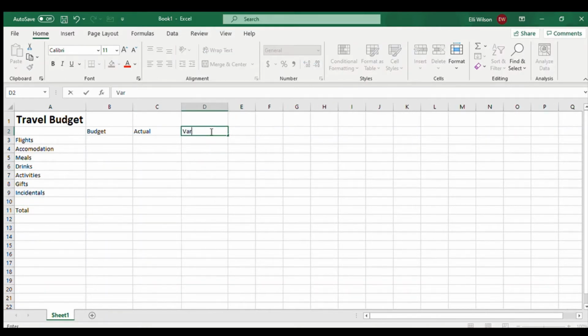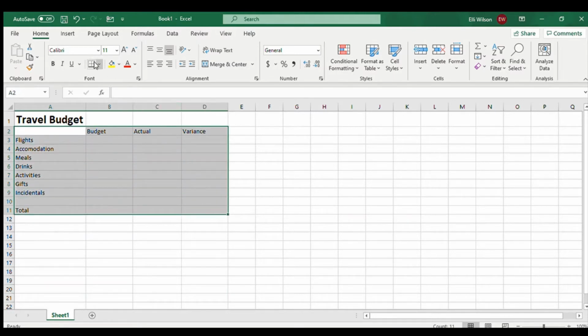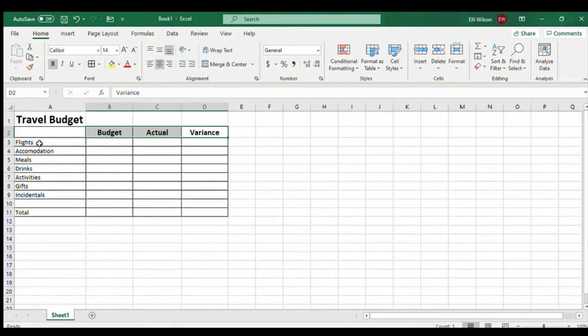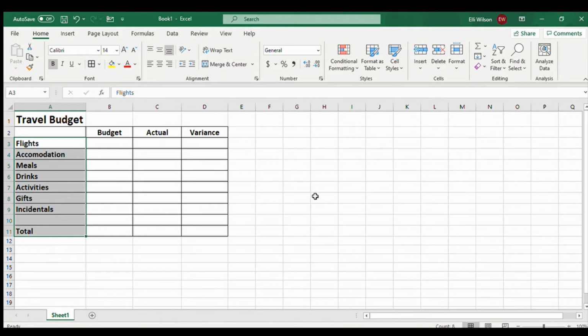And lastly, we want to know what the variance is. I've definitely spelled that incorrectly. Look at me just looking at it for a minute. No, it's not right. All right. Now, I'm going to make this look pretty as well. I want to have all the boxes separate and then just make these as headers. Same with this column, a little bit bigger and bold.